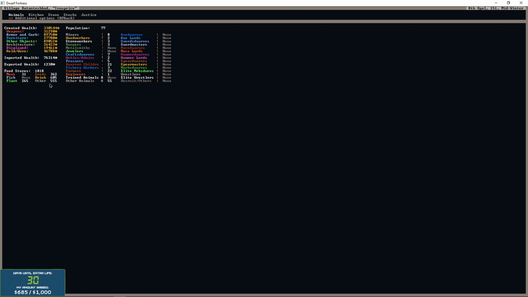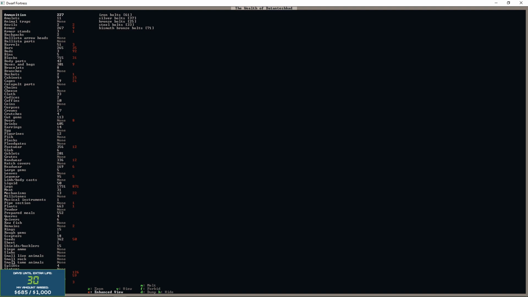Drinks are good. Food is good. We should have plenty of prepared meals is the catch I want to check for. Yes, 500 of them. That's plenty. Bolts. Apparently we accumulated a large number of bismuth bronze somewhere along the way.